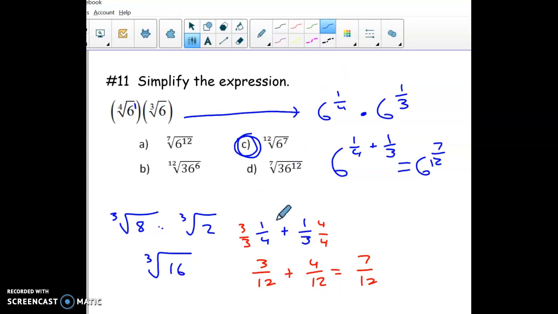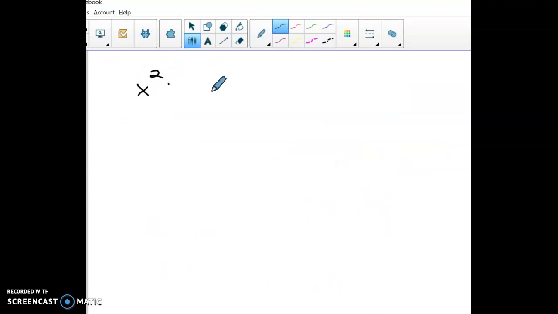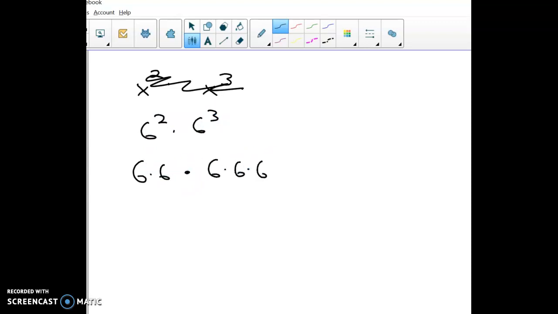All right, and that's a pretty tricky question. And usually I get asked, like, how come this isn't a 36? And the best I can give you is if I do a simpler example quick. Let's do 6 squared times 6 cubed, right? 6 squared looks like that, and 6 cubed looks like that. So altogether you have 6 multiplied 5 times, so it should be 6 to the 5th. It's not 36 to the 5th, right? It's just 6 5 times. So that's the best answer I can give you, is think about it without the fractions.